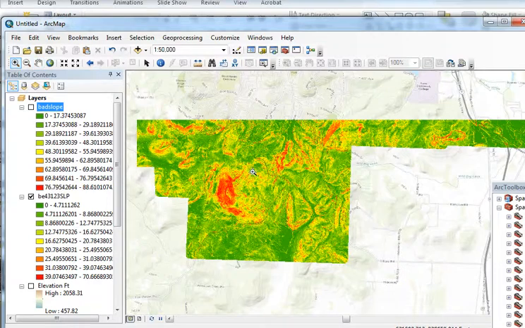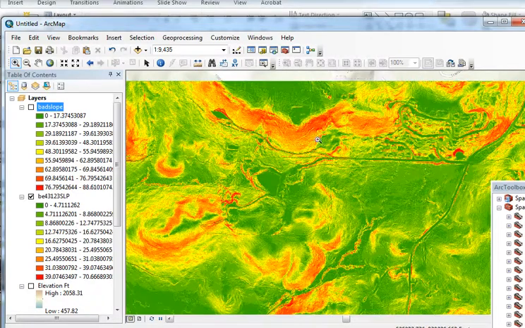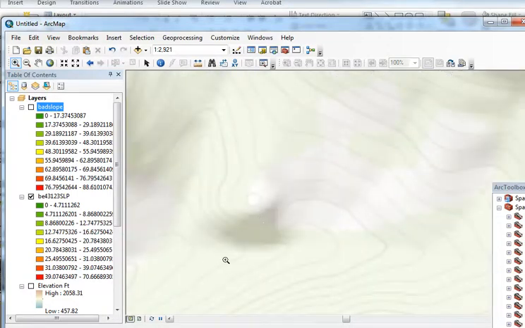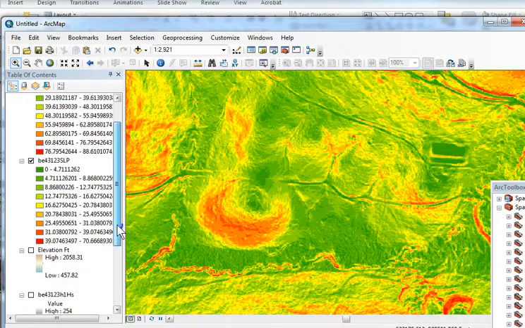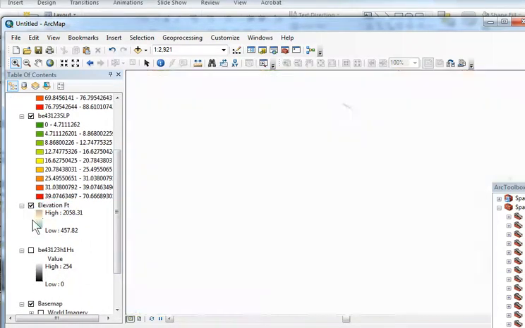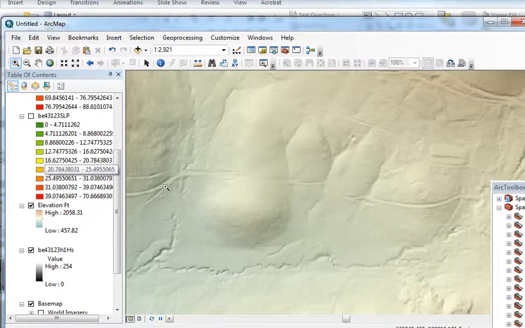So I'm going to zoom into this area here. And it's saying that this is a high slope, and that's a high slope. This is an interesting little thing. Oh yeah. And so if I turn on my elevation and my hillshade and turn that off, you can see that little rise.